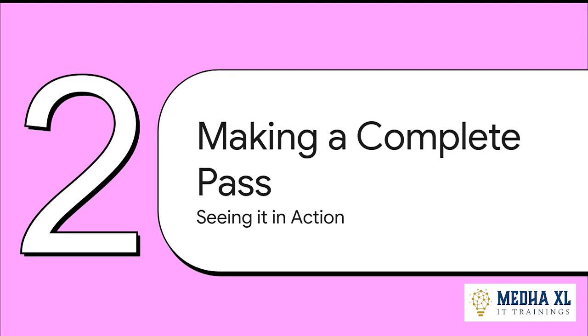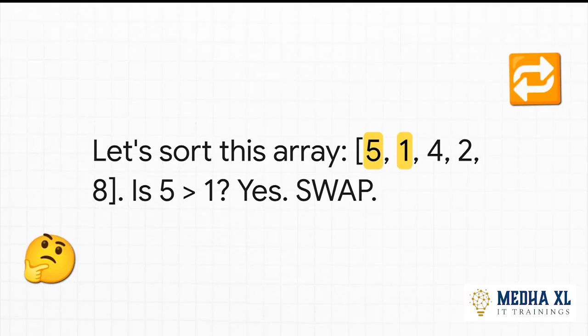Okay, so doing that little swap just once doesn't really sort much of anything. The real magic happens when we repeat this simple move over and over again in what we call a pass. Let's actually see what that looks like. All right, here's our messy, unsorted array. We're going to start at the very beginning with our first pair of numbers, 5 and 1. So is 5 greater than 1? Yep. So they're in the wrong order. We make our first swap. And just like that, the larger number has already started its journey over to the right.